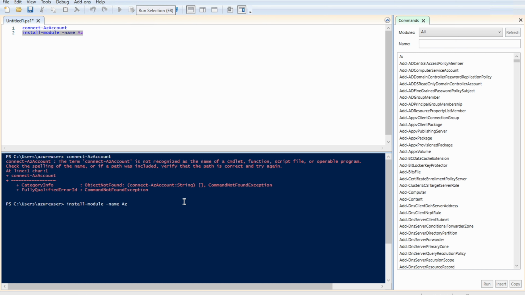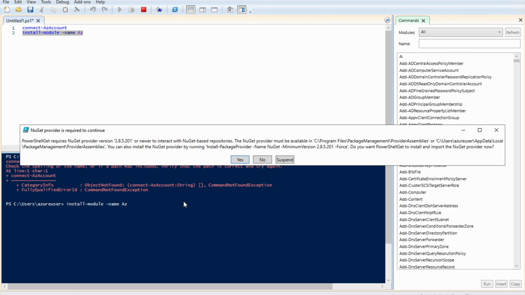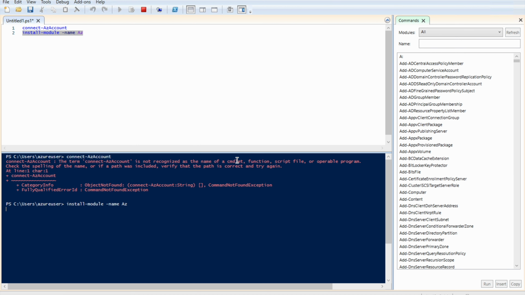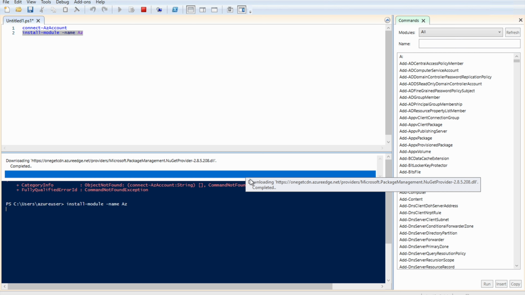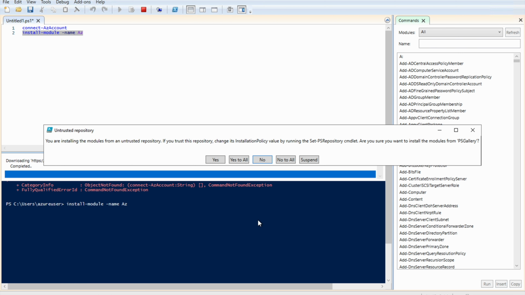It will take some time. It will give some pop-ups as well, so just select yes. And it will give another pop-up as well, so you have to select just yes or yes to all.